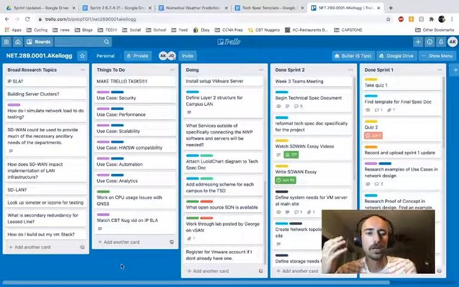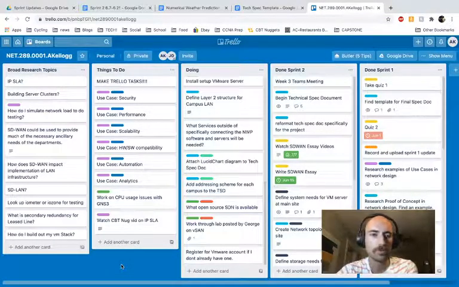I have all my placeholder cards for the different use cases that I'm going to try and put together. And then the CPU issues with GNS3, potentially some of that will end up being something that I work on in this next sprint. If I'm utilizing GNS3 a lot more, we'll see that. I'm hopeful that that may work itself out as I work through the software itself.